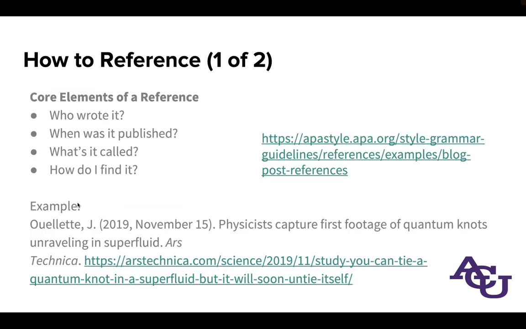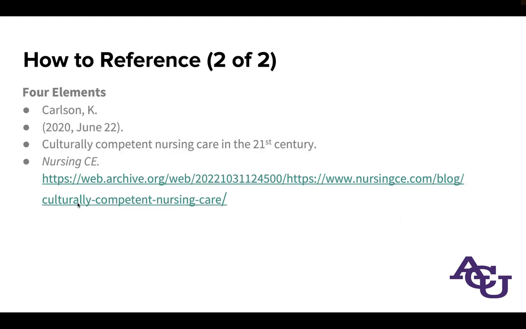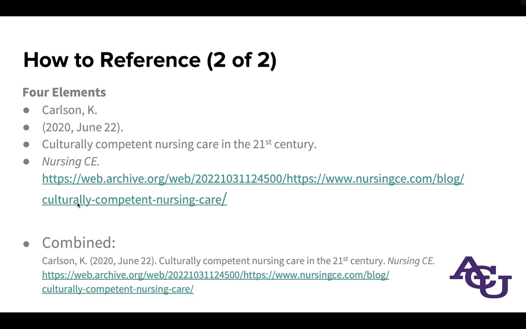Now, you'll note that neither this example here, nor what I'm presenting to you, includes "blog" in square brackets. That was a requirement in APA 6, but it has been dropped in APA 7th, in part because blogs are much more than a niche thing as they were when APA 6 was developed. They're now often a platform or a type of platform for major authors to be presenting ideas, scholarship, and other things like that. And so APA 7 no longer says to put a note saying this is a blog, it's not a newspaper; it's mainstream now. So you put them all together, and here's what we end up with.